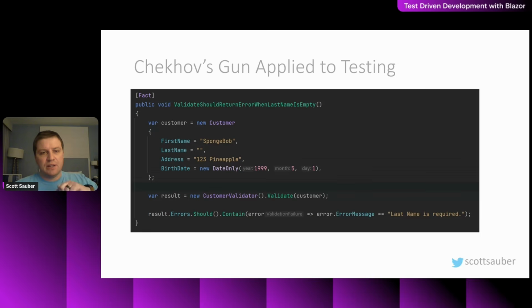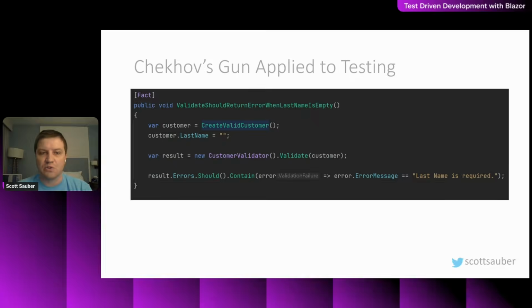So the answer is basically everything that is not last name. The only thing that's really relevant there is last name. First name, address, birthday, it's just muddying up things. And it's not immediately obvious when you first glance at it that this test just cares about last name. But I see this all the time where people put way too much in the arrange step of their tests. They might be mocking a bunch of stuff that they don't need to, whatever the case is, or they could globalize that mock because it's always returning the same thing. But I really want tests that are focused on the behavior that they're trying to test.